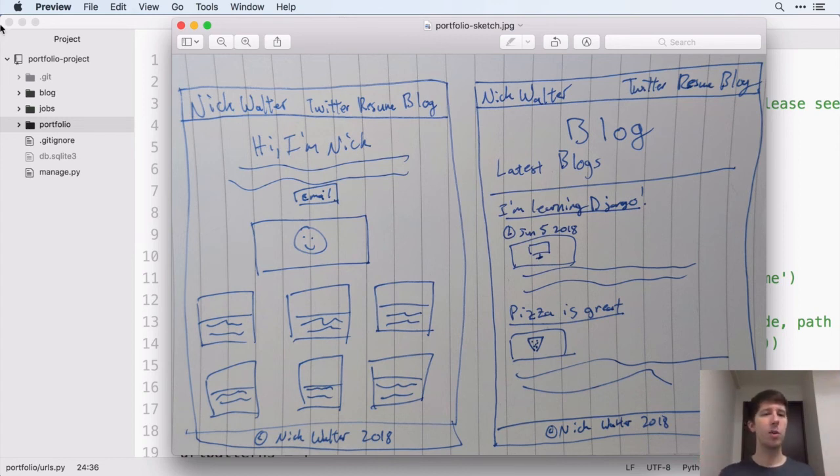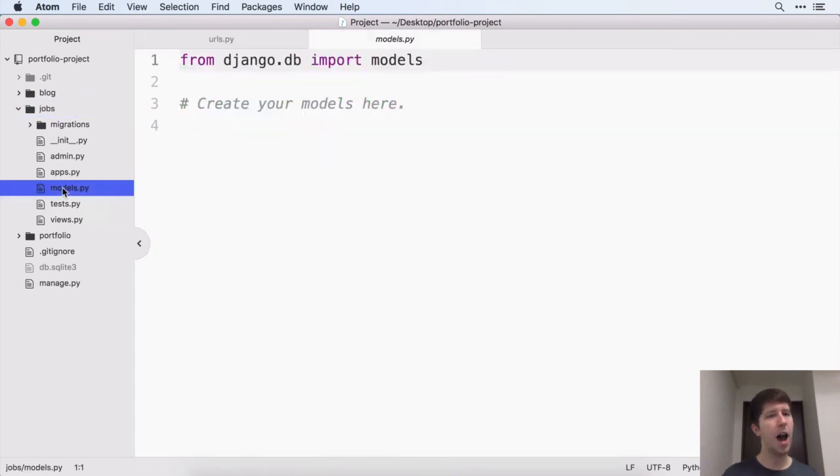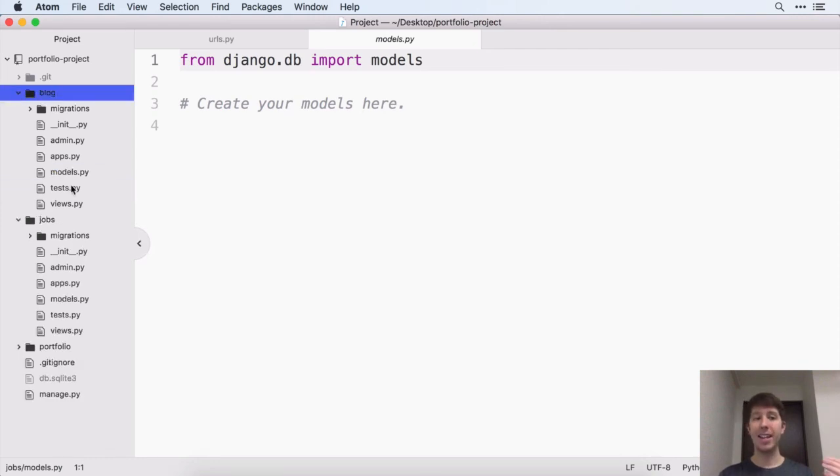So let's go ahead and go into our job directory. Well, jobs with an S. This is going to become really important really soon. And let's go to this models.py. Anytime you want to make a model in your app, you have to go to that app folder and then go to the models.py. You can have multiple models there if you want to, but usually it seems you have about one model per app, and it's usually going to take the name of what it is that you're trying to do. So for example, when we go to our blog and edit its models.py, we're going to have a blog object.